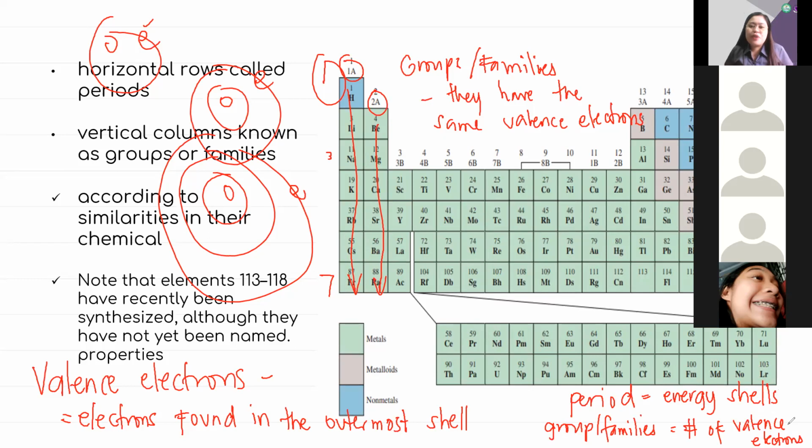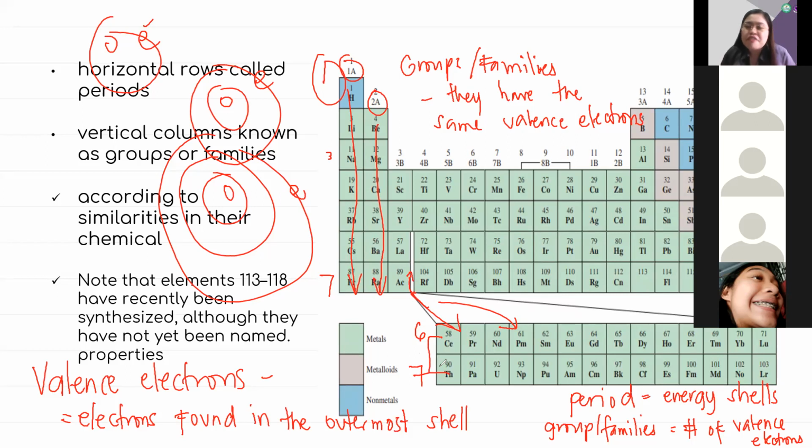Okay, so yan yung gamit nila. If you're asked how many periods do we have in the periodic table, 7 lang yan siya class. From hydrogen to francium, 7 lang. So this one is not counted because take note of the arrow. Naka-arrow yan siya, meaning si actinide and si lanthanide series, kasali yan siya. This is period 6 and this is period number 7. So again, 7 lang pa rin plus ang periods natin sa periodic table.